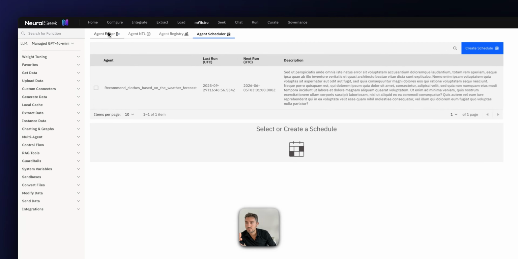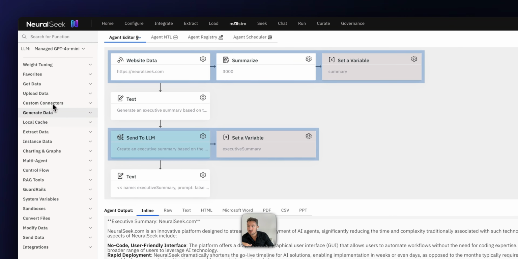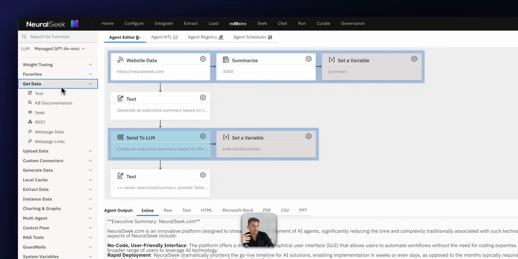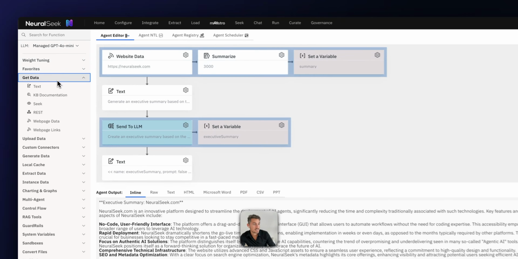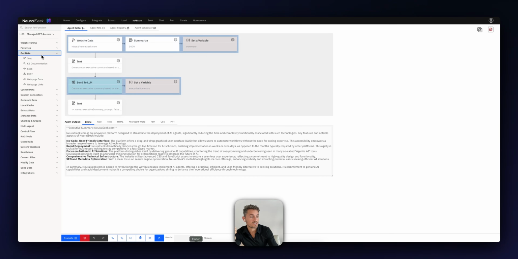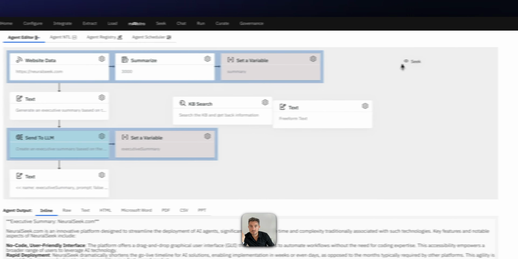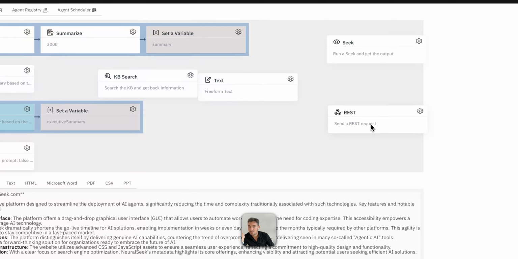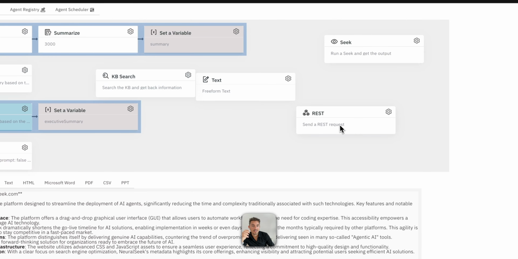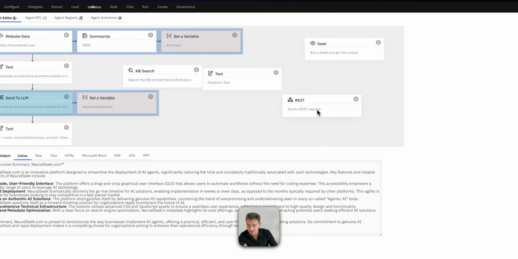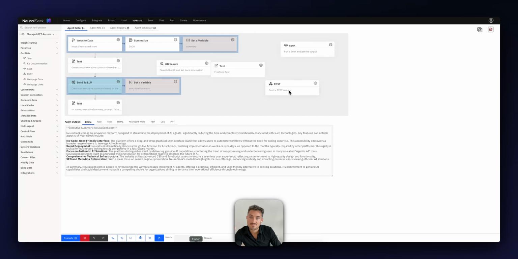So let's take a moment here and look at all these drag and drop nodes that we have available on the left. The first category is our ability to get data from anywhere, pull live or stored data from websites, APIs, databases, documents, or knowledge bases. This is perfect for connecting NeuralSeek to anything that you need to do. Our businesses love to leverage this REST API call. They like to build an agent that connects to a disparate data source and then save that agent for later to use in another instance.